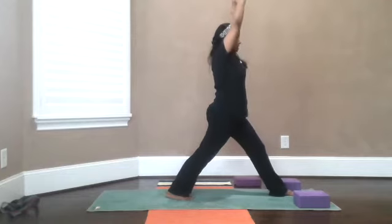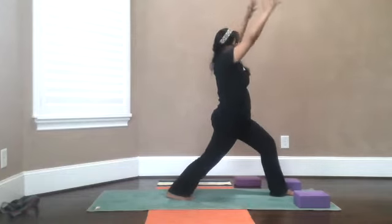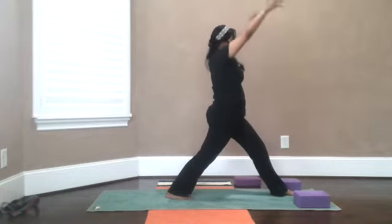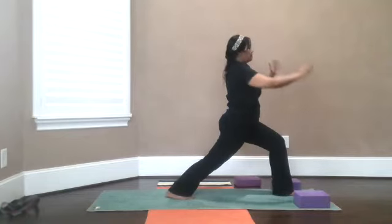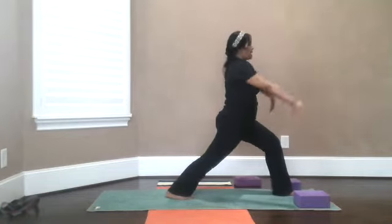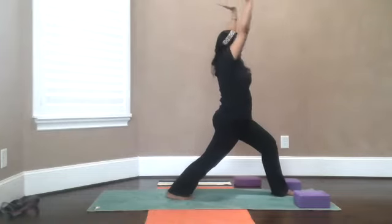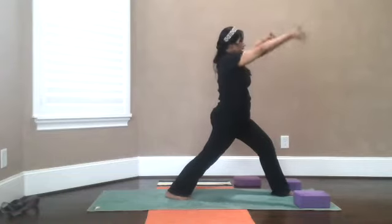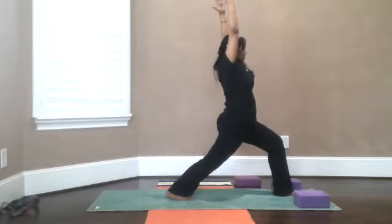Inhale, stretch your leg, straighten your left leg, hands up. Exhale, bend your knee, take hands down. Inhale, stretch up. Exhale, down. Inhale, up. Exhale, down. One last time, inhale, up. Bend your leg at the knee, left leg.